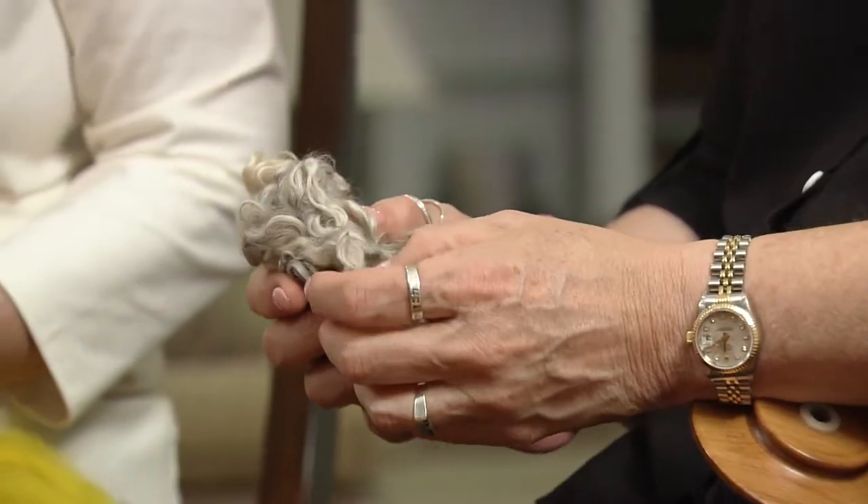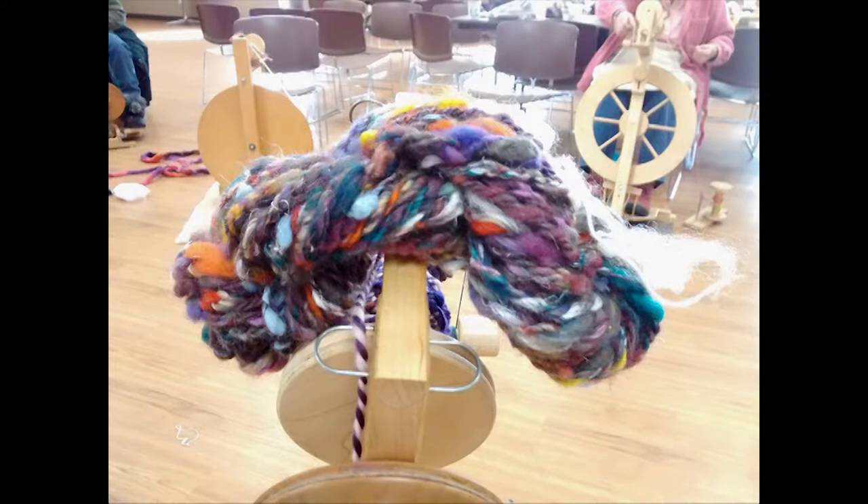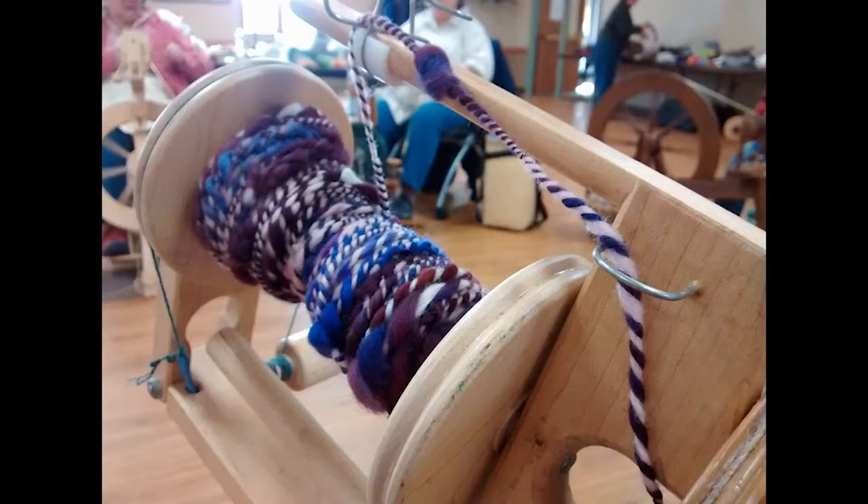I love the way this smells and the way it feels. Terry, why does spinning light your fire? Two reasons. One, I enjoy being able to make something. And I really enjoy the community of weavers and spinners I've gotten to know. I like hearing what other people are doing. It's a tremendously supportive community — if something's going on in your personal life, you have people who are really interested in that.